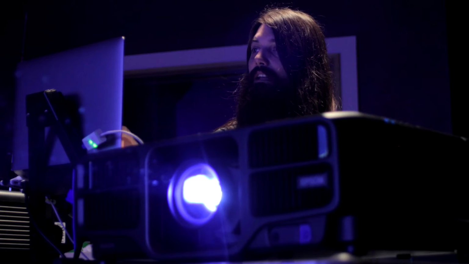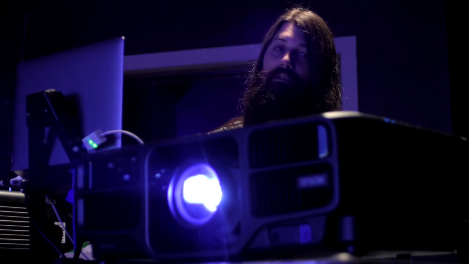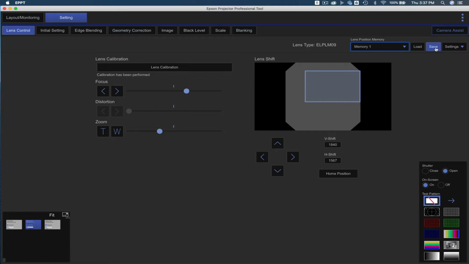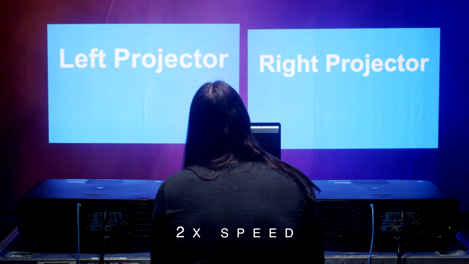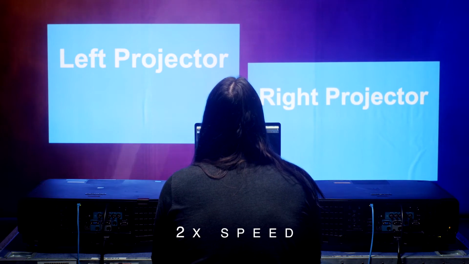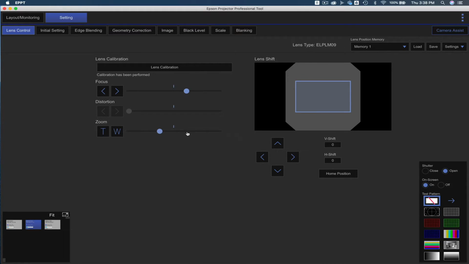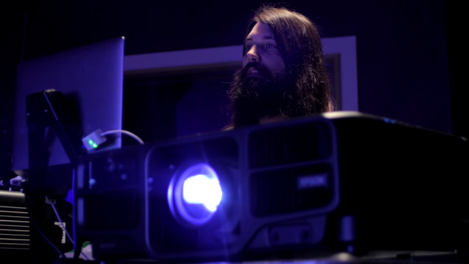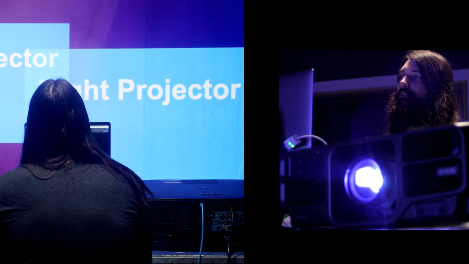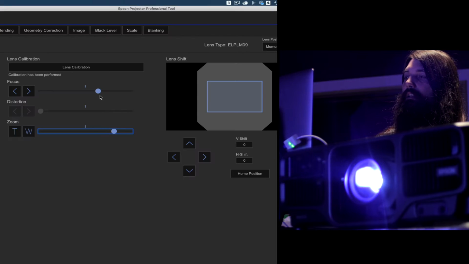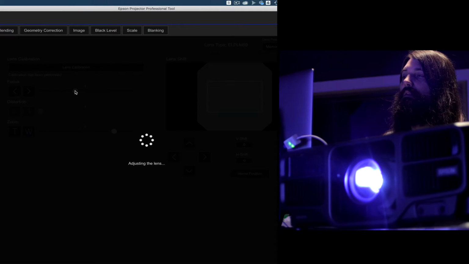So let's go ahead and save the position we're in because we know we want to return to this later. If we go to Save, click OK. Now that's saved under memory bank 1. So if we wanted to tell the lens to return to, let's say, the home position, and let's go ahead and move the zoom a little bit, and we can even move the focus as well.